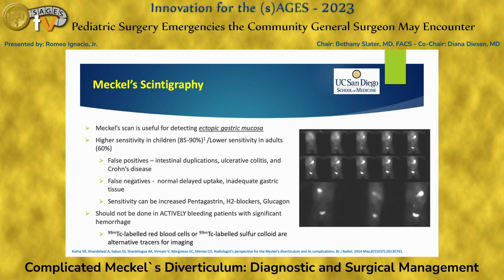Now, at my previous hospital, we used to give pentagastrin, H2 blockers, NPO and glucagon. That helps out quite a bit, as those things help uptake of that ion into the gastric cell or help decrease the excretion. But again, talk to your radiologist. At the current place I work, we don't do any of these things at all.